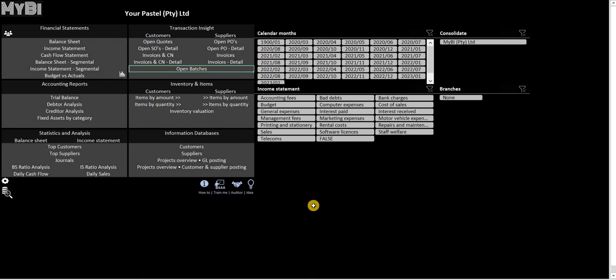You can actually just click on this report and it will take you to your batches that are still open in your Pastel system, whether that's a purchase order or a supplier's invoice, or a customer invoice or a credit note. All those are seen as open environments within Pastel, and this will be reflected within this open batch report. We also can consolidate multiple Pastel databases, so you don't have to go to each Pastel database to see your open batches. You have the ability to view that over multiple databases because we can consolidate that.